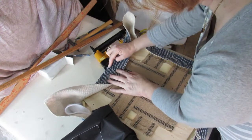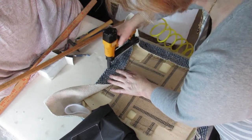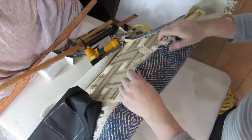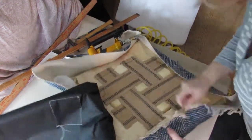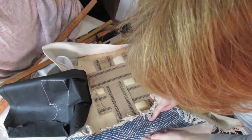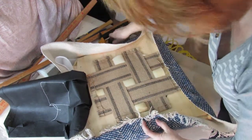So I've got the corner of the triangle there, sorry, the corner of the diamond there, pop that in there, and then the corner of this diamond, let's just pop over a little bit like that to match. I'm going to pop that in there.